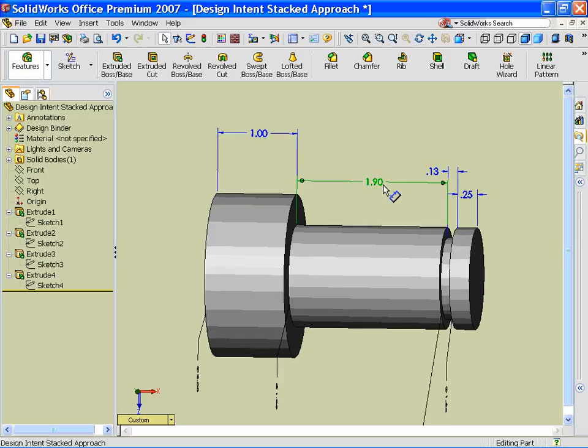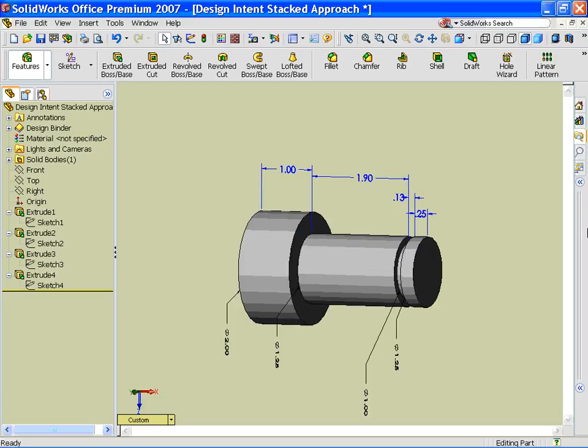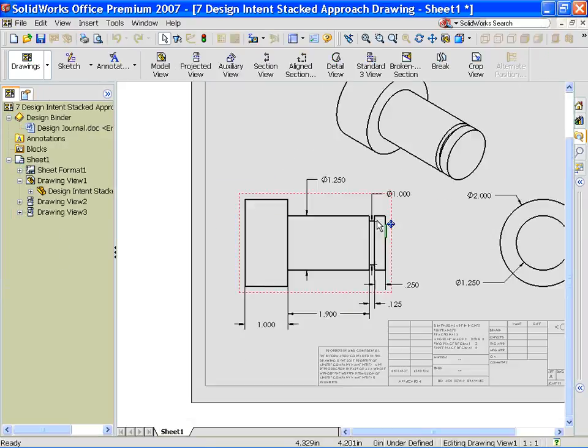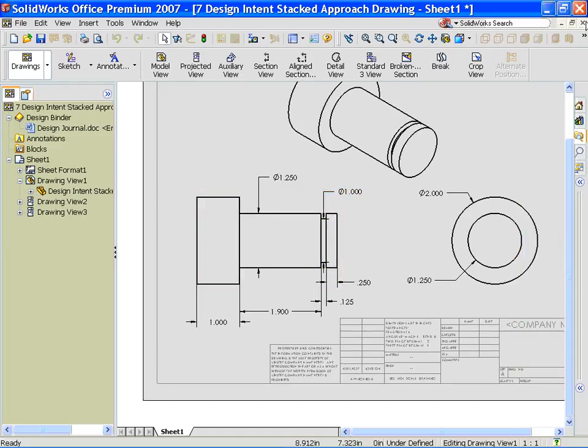Not to mention that this will wind up giving you a tolerance stack up, as this has a tolerance, this has a tolerance, so by the time you get out here, if everything's plus or minus 5, you're going to get 5, 10, 15, 20 on your overall just because of the way you dimensioned it. And that's kind of what it looks like here on the drawing.